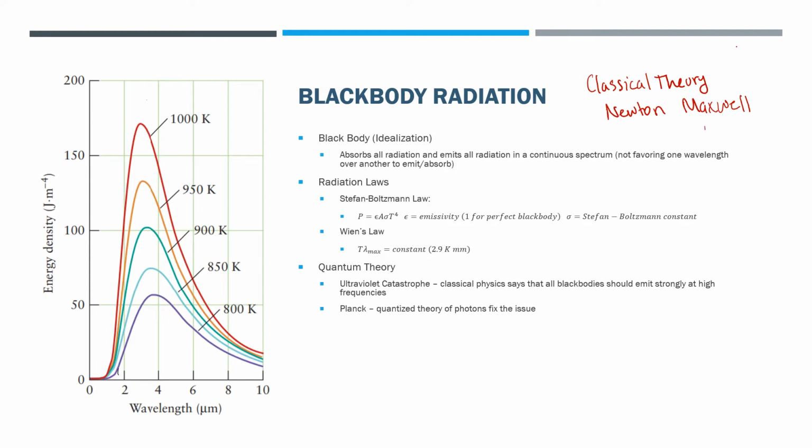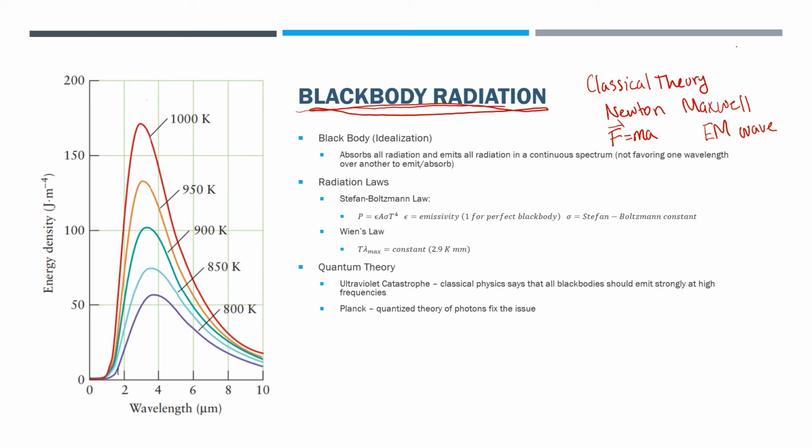So Maxwell believed light is just an electromagnetic wave, and Newton was F equals ma, and what Newton had in mind was that if I know the position of a particle right now, and I know its initial velocity, and I know all the forces that are acting on that particle, I should know at any point in time where this particle is going to be and what speed it is at, right? So it's this certainty that you have with classical theory that you don't have with quantum theory. Oddly enough, we discovered the flaws in classical theory when we had to look at blackbody radiation.